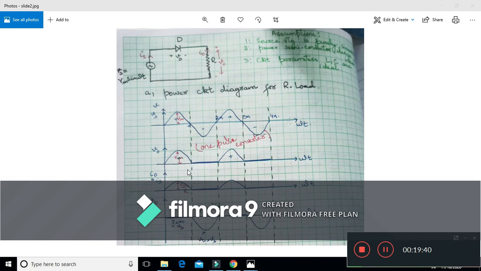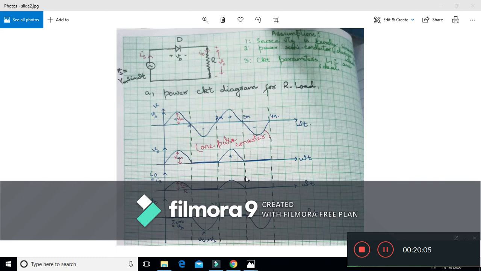This is in case of single phase half wave rectifier. Here gamma is also equal to pi, beta is also equal to pi, or we can say in this case gamma is equal to beta, that is equal to pi. But that's not possible in every case, in every load. Only in this single phase half wave rectifier, we have gamma equal to beta equal to pi.